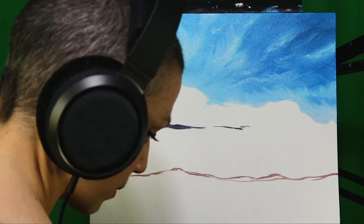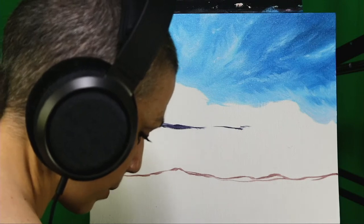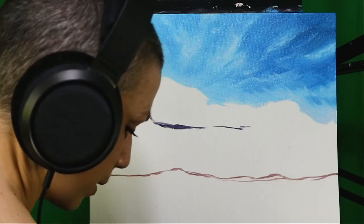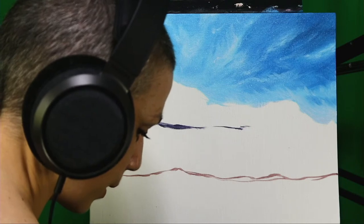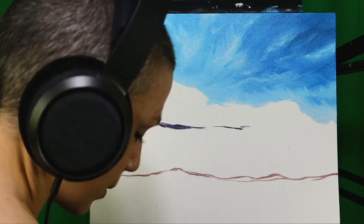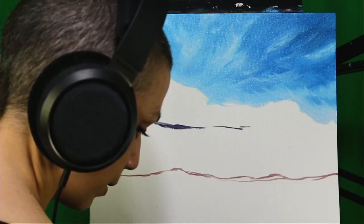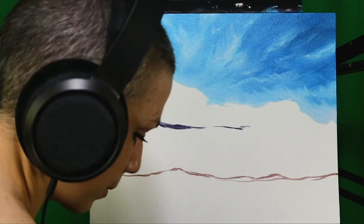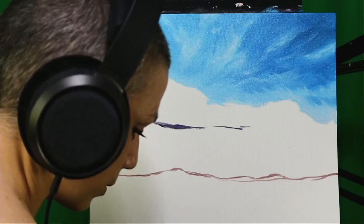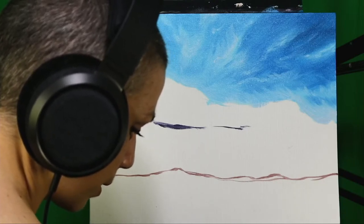When I mix the Golden Open with the Arteza paints, the Arteza paints will become more slow to dry. So let me add some more. I lightened it too much. More ultramarine blue. Still working on the shadow. Maybe I'll just grab a touch of black, because it's still got to be not super saturated. And I'll also add a touch of the phthalo blue. Phthalo blue is very strong. Very strong blue.